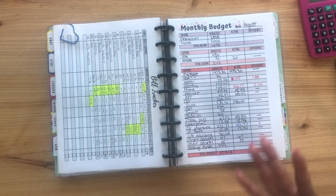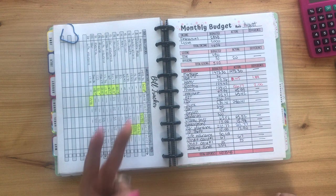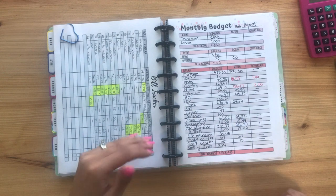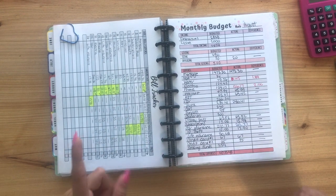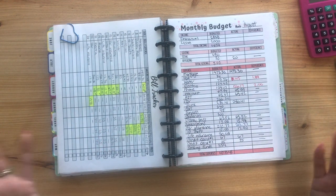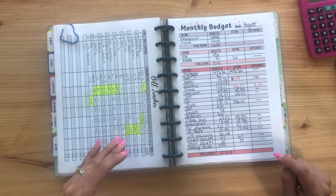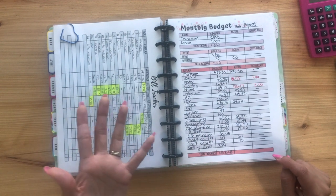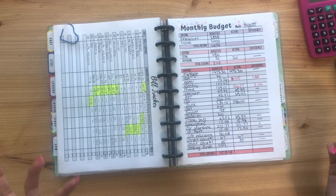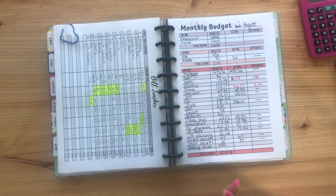And right now I am a part of this challenge that the Budget Mom has been doing, where it's to sell 2 items for the month of August. And guys, I sold just today, I sold my second item. The first one was like these jars that I listed on the marketplace, and I sold them for like $8, but it was so easy. And just now I was able to sell something on Poshmark. It's the first time I'm using that, and I sold my first item, so I'm really excited. I met that challenge that the Budget Mom is putting out there. So yeah, I'm so excited about that.